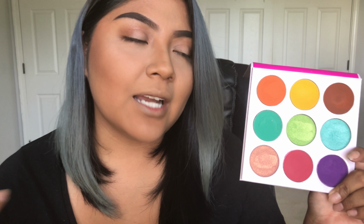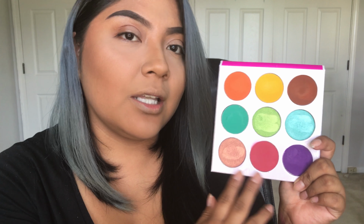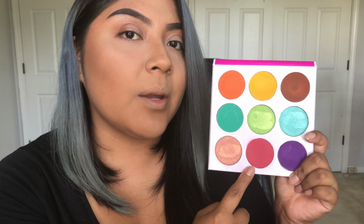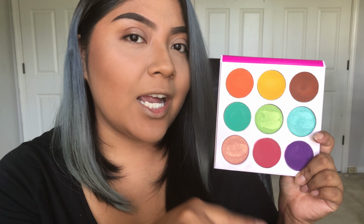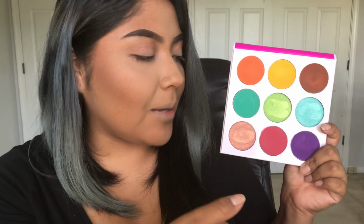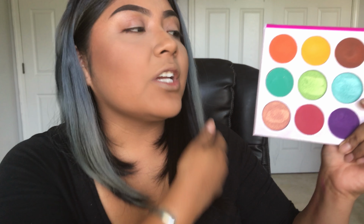So for today's look, I thought that I would do something along the lines with the pink shades. I really want to use this color a little bit more than I did on the last video. So I think this one is the main one that I'm going to use, and the pop of color will be the rose shade. Let's go ahead and jump right into this video.